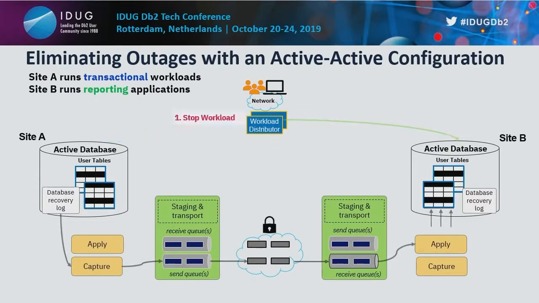So to eliminate outage, I was running transactions on site A. I was running the green workload, which is read-only, on site B. So I stop my workload, and I make sure replication has applied all the changes to site B. Typically, we can achieve sub-second latency, even across considerable distances. For example, that banking customer I'm referring to, on average, has a 1-second latency over a distance of about 100 kilometers. And another customer has a 1.5-second latency over 1,200 kilometers. So that's the kind of achievable latency between the sites.